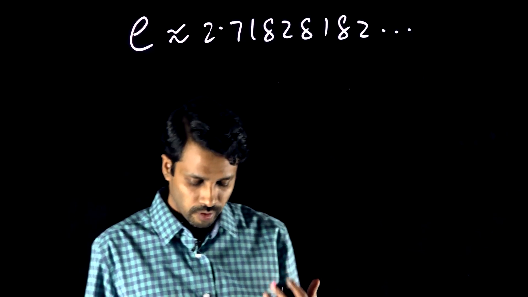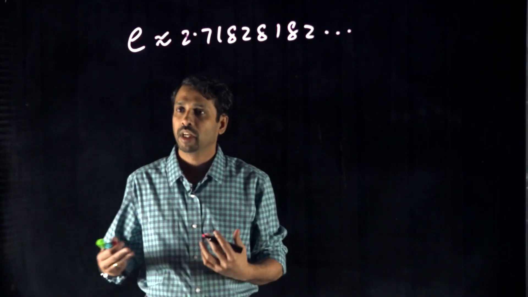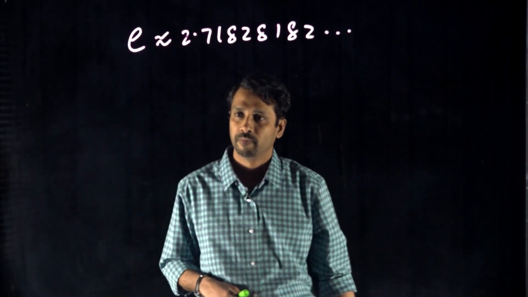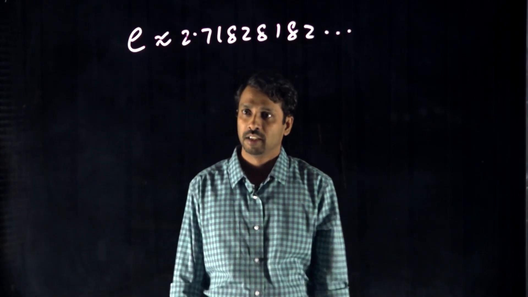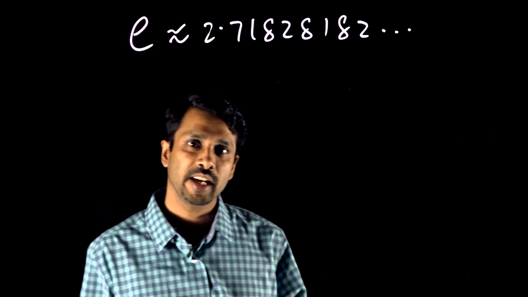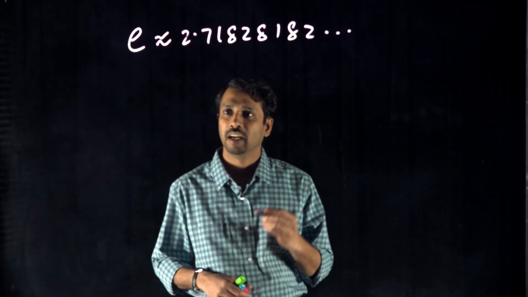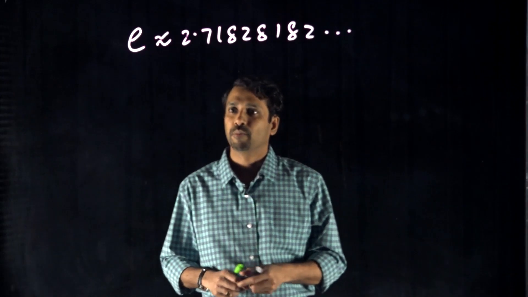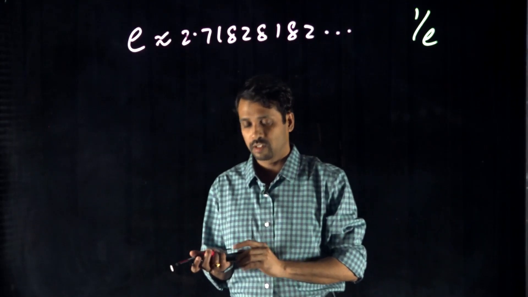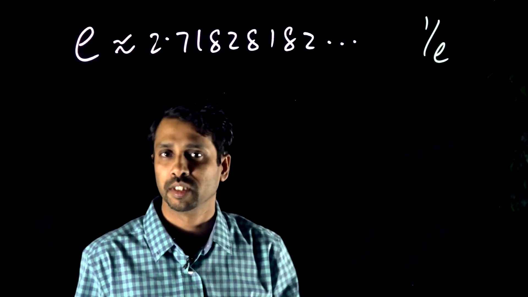Why is E important? From a probabilistic point of view, let's say there are several people who go into a room and hang their hat in a dark room, then leave and come back and try to pick their hat. What is the chance that everyone picks the wrong hat? The interesting thing is the probability of that happening is 1 over E. This is one situation where you can combine a real world situation into a nice mathematical model.